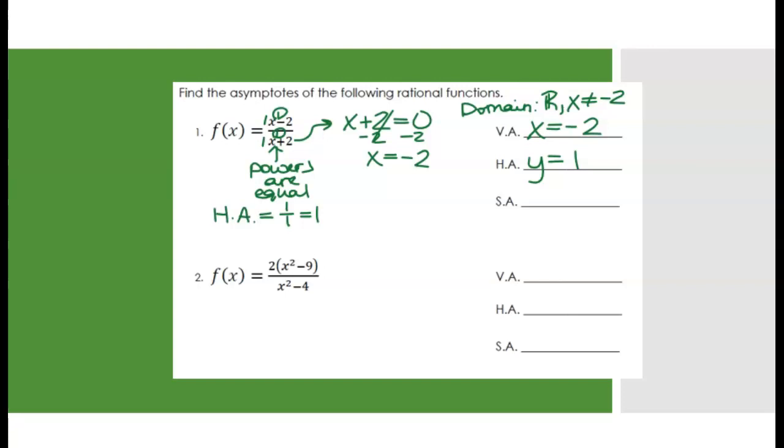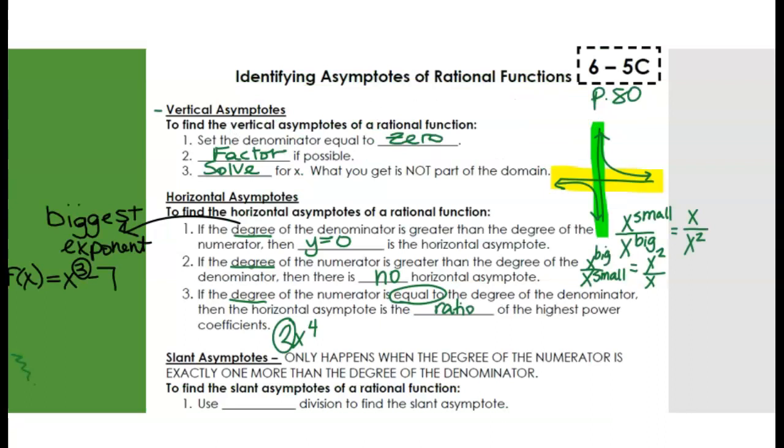So the last thing that we need to talk about for asymptotes is a slant asymptote, so something that might be a diagonal asymptote. Slant asymptotes only happen when the degree of the numerator, the top, is exactly 1 more than the degree of the denominator. So you might have x to the power of n plus 1 on the top, and x to the power of n on the bottom. Whatever the top is, it's got 1 higher power than the bottom's power.